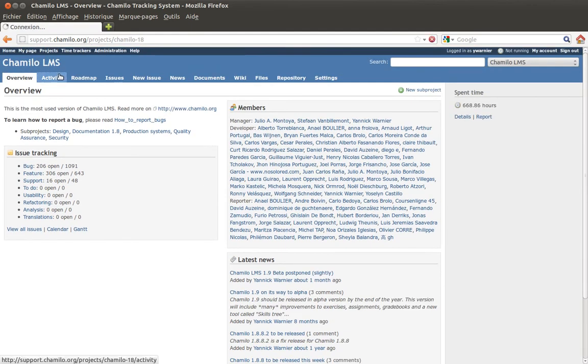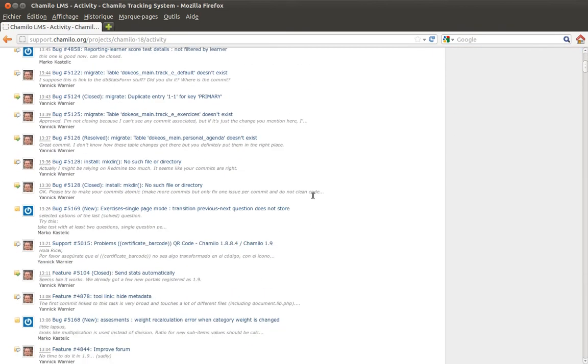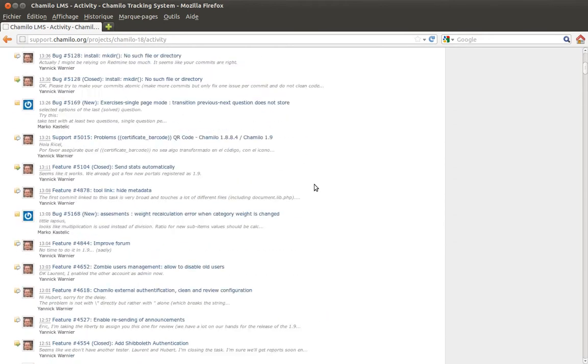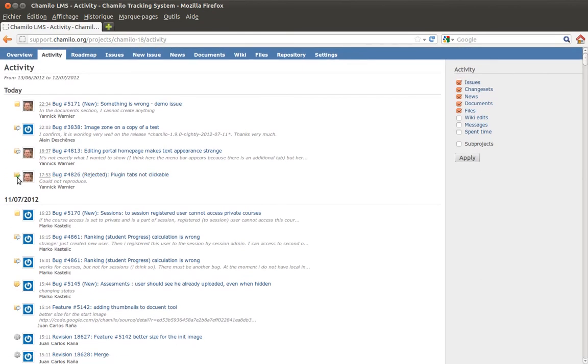So the next tab is the activity tab. The activity tab shows how active the project was today or yesterday, or it goes back in time. But as you can see, every day has something occurring. So let's say you added a task. Here I added a task a few minutes ago before starting this tutorial, and you can see that adding a task is like a yellow sticker, like a post-it.